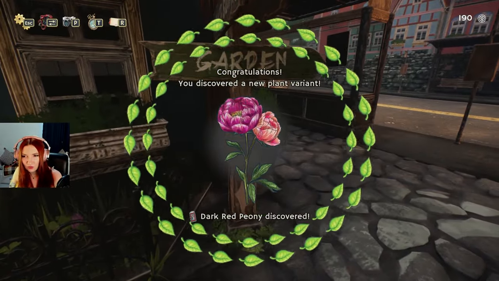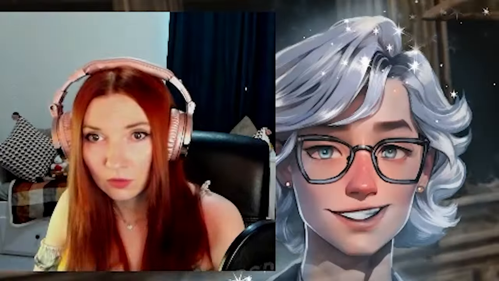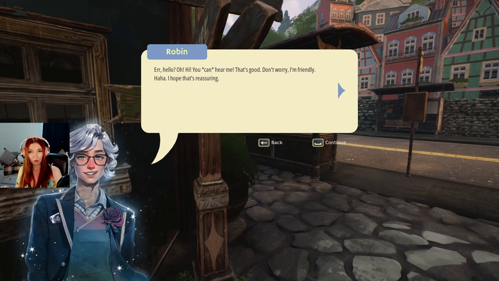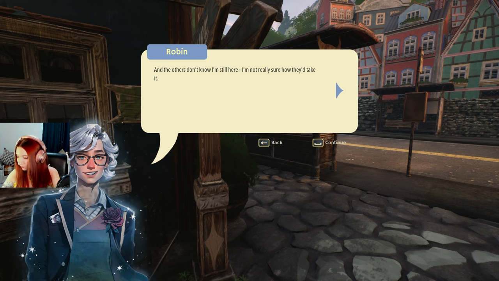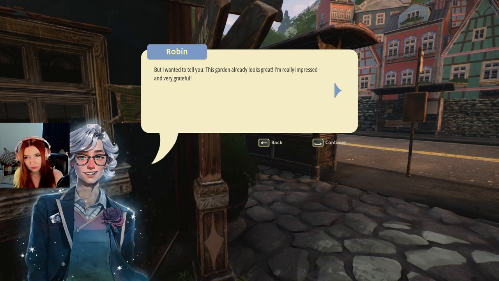I've discovered a new plant. Hello? Oh, hi. Oh, you can hear me. That's good. Don't worry, I'm friendly. I hope that's reassuring. It is. I'm Robin. I didn't say anything before because, well, I thought it might be a bit overwhelming. And the others don't know I'm still here. I'm not really sure how they'd take it. But I wanted to tell you, this garden already looks great. I'm really impressed. And... very grateful.